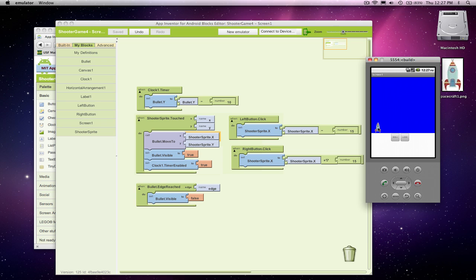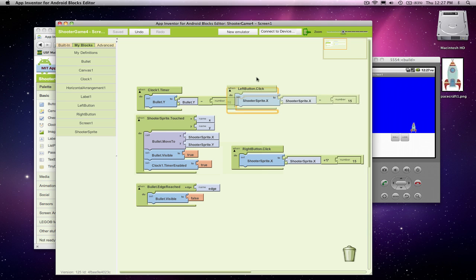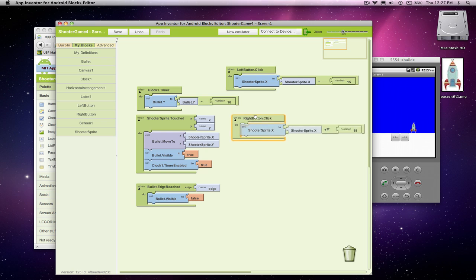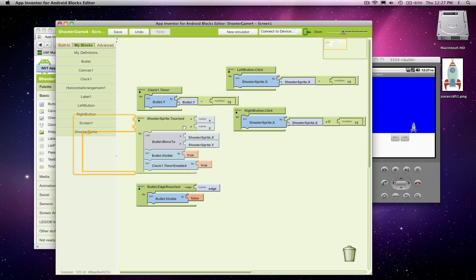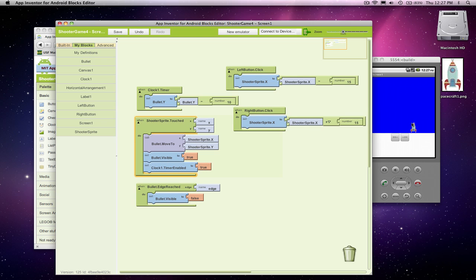Before, I think the bullet was just appearing in the center and going up. Now when I shoot, I think it's going to appear right here and then go up. Okay, it's looking pretty good. And I think now it's relative, right? So wherever my shooter is, the bullet's going to appear from that. It's pretty close, but let's make some room here. Really what I want is for the X coordinate of the bullet, when it first appears, not to be the left top corner, but right in the middle of the sprite.